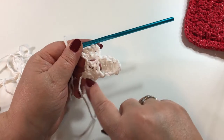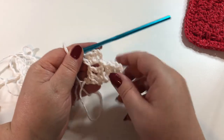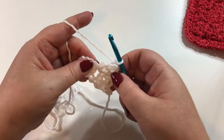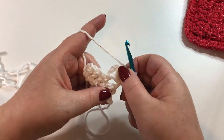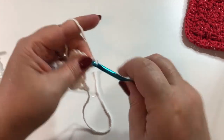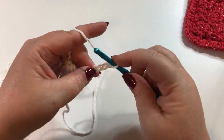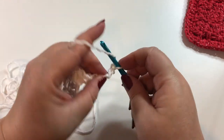So we've done 2 rows or a corner to corner. Our first row has 1 block, our second row has 2 blocks. So we're going to take our work and turn it. Kind of looks like a little heart. Now we're going to chain 6. Put a double crochet in your 4th, 5th, and 6th chain from the hook.